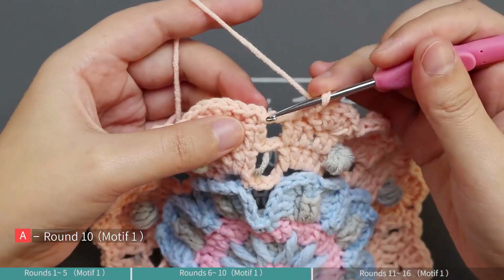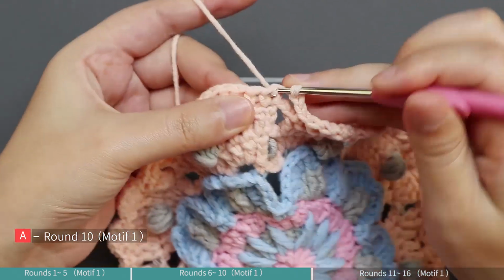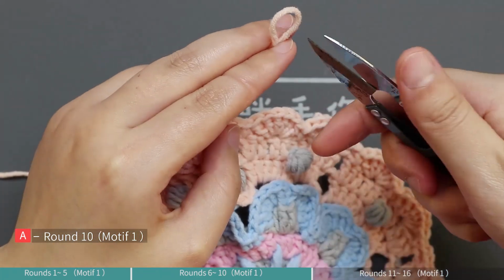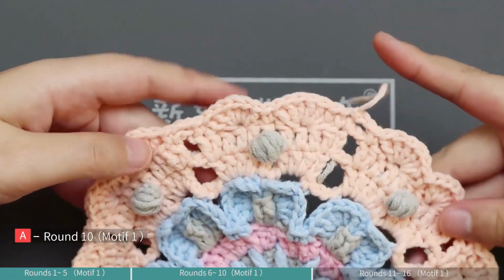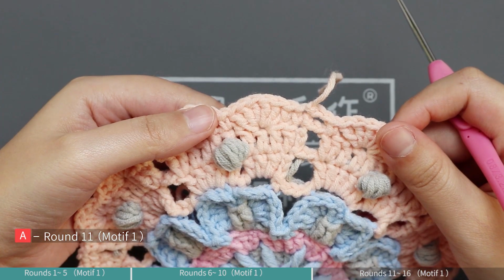After finishing the last group, end with a slip stitch in the starting single crochet. Cut the yarn. This completes the 10th round. Now move on to the 11th round.